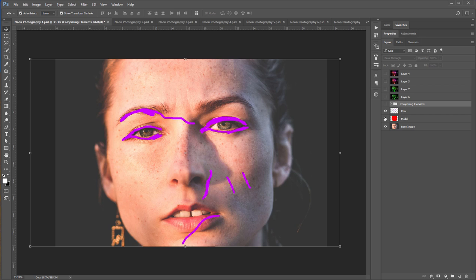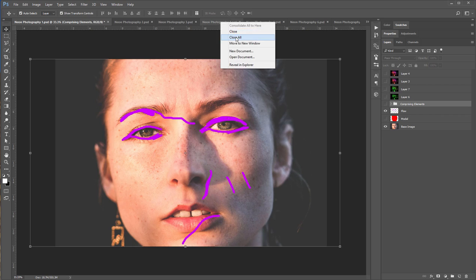And the third one, which is very important, is where you will be able to adjust the neon light spread, how you want the neon to look on the body of your subject or on the material of your object. So if you want the neon to be a lot, you can decide it on that particular point. If you want it to be less, you can also decide it from there. So I'm going to show you how it works.